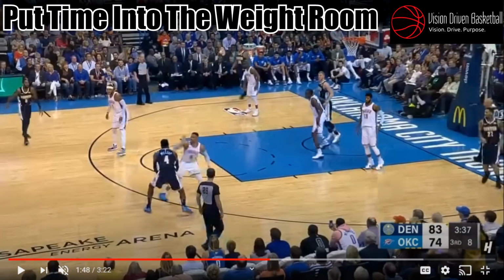So again, we're going to look at some of these key aspects now kind of mesh together to show you why Paul Millsap is such an effective guy at that forward position. So now he catches this ball off the skip, and Russell Westbrook, who obviously one of the best athletes in the history of the NBA right there, is guarding him right there. Just a freak athlete, strong. But you're going to see, we talked about it earlier, Paul Millsap is a guy who is very, very strong, committed to the weight room. And because of that, even though he's undersized, he's able to create opportunities for himself with his strength.